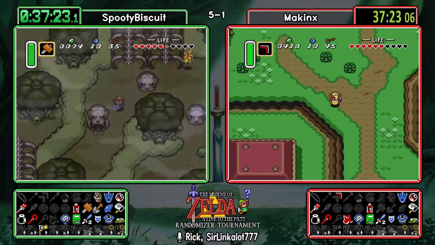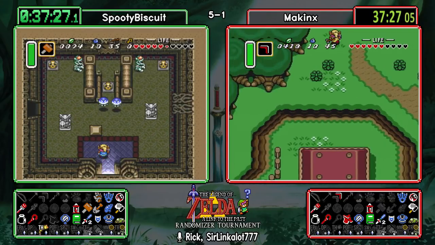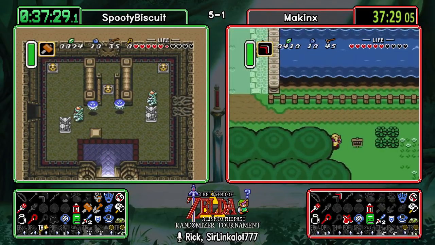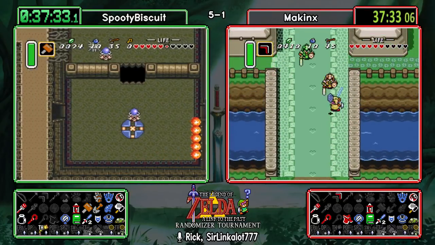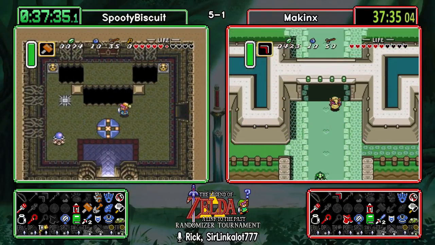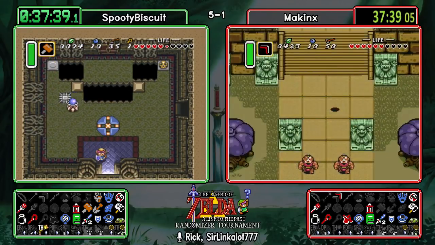Yeah, Makinx seems a little confused there. Yeah, he didn't forget where the flute was, because he swam by it twice. He just saw it a couple minutes ago on his way up to Zora. I think he remembered now that he's able to get the flute.